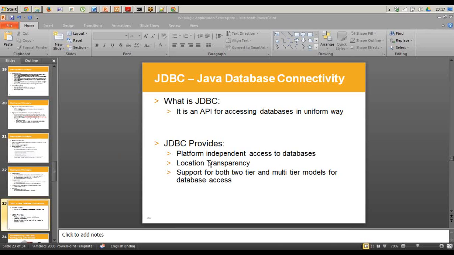WebLogic has all the code, all the different kinds of drivers for Windows, drivers for Linux, and all those kinds of drivers are already included with WebLogic for the database connectivity, so that you don't have to fiddle out the details and issues yourself. That already takes care of it.